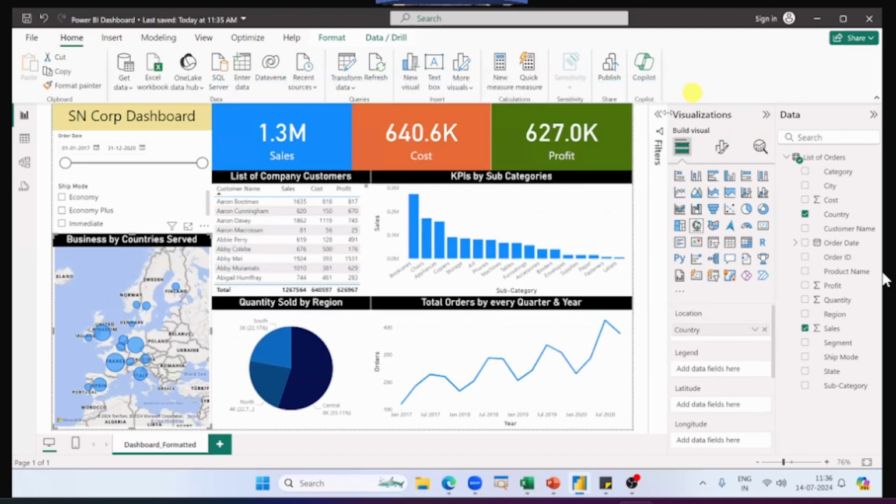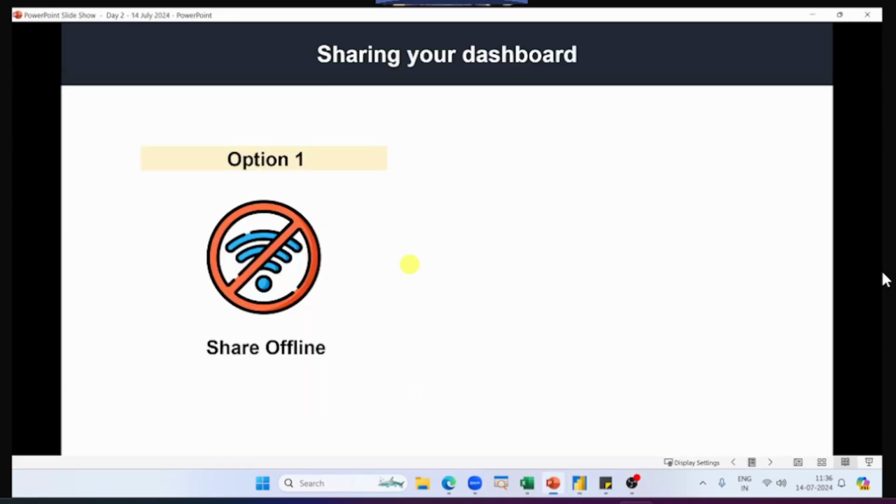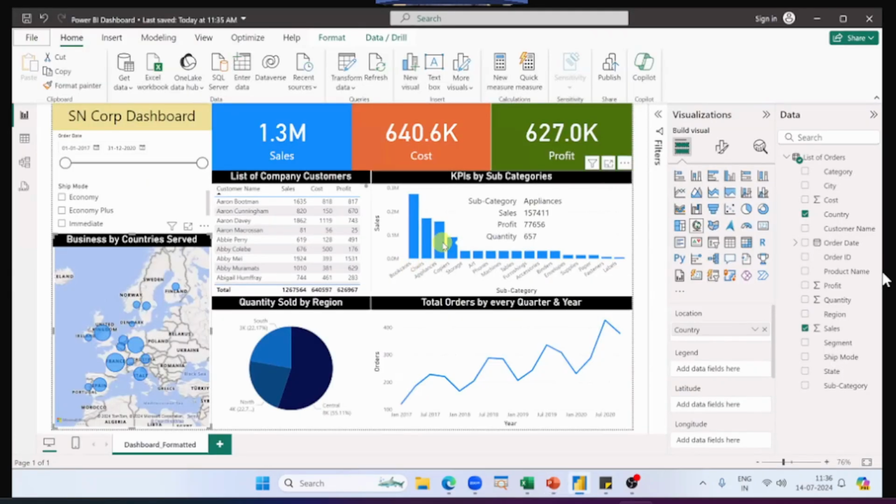Now all I have to do is take this Power BI file which I have saved, and send it to my bosses, my client, my managers, whoever I want to send it to. It doesn't matter whom you want to send it to. You can send it on email, on Google Drive, on WeTransfer, on SharePoint, on WhatsApp, anywhere. And the moment they download this Power BI file, they will be able to open it on their own laptop or PC, having Windows or having Microsoft Power BI installed.